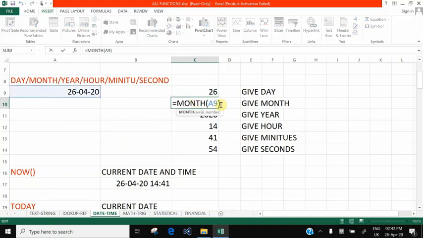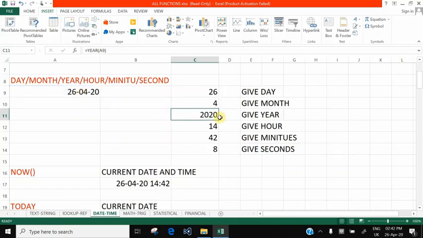The month here is 4, April, and the year is 2020. You have to write YEAR, open the bracket, and put the date.